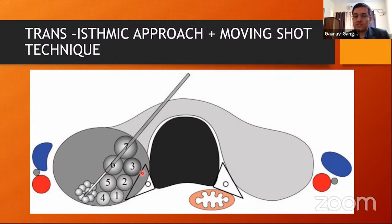Just a word of caution: there is a danger triangle where the recurrent laryngeal nerve lies close to the tracheoesophageal groove, and that's why I may not thermally ablate this component of the nodule. I'm happy to leave 1 to 2% of the nodule rather than trying to ablate and get a full success but endangering the recurrent laryngeal nerve. Because of this, by leaving about 2% of the nodule, we are able to save the nerve in all of the patients, and the chances of injury or permanent damage to the nerve are almost negligible.